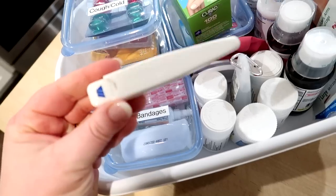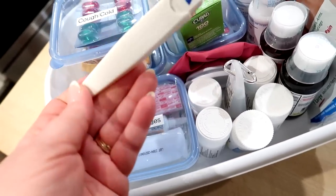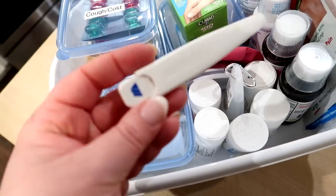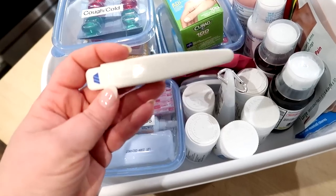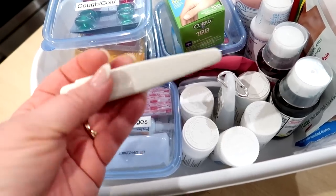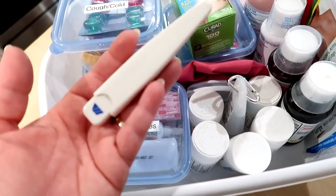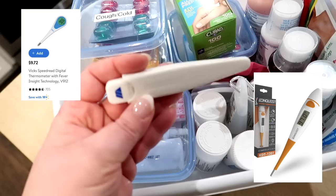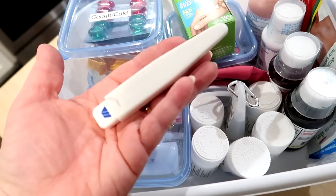The first thing that everyone needs is a thermometer. I was not able to find a thermometer at my Dollar Tree — let me know if you've been able to find one at yours. I know they had them at one time, maybe pre-pandemic. That's really the only thing in this kit I wasn't able to get there. I personally prefer oral thermometers over temporal ones. The most accurate temperature in kids is actually rectal, but we usually don't do that outside of the hospital. You can get a thermometer at Walmart for around $10, or on Amazon for around $6 or $7 — I'll link that below.